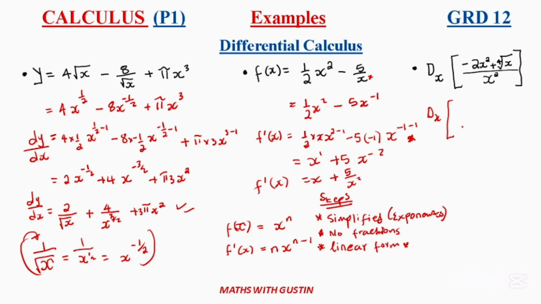If you can see here, guys, we're going to have to divide by x squared everything, so that we simplify our equation. Make life easy for yourself, guys. Don't make it difficult. I mean, if you were to take a derivative as it is now, it's going to be really tedious. So the best thing to do is to simplify first, make everything in linear form like we said on the steps there. All right, so now if you can see, as it is now, it's looking like this.